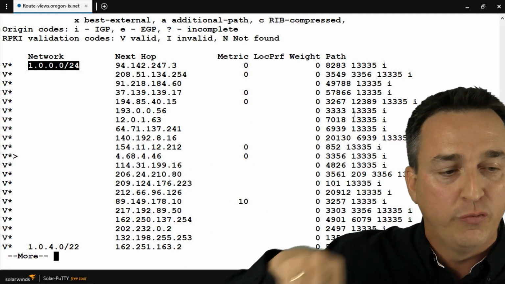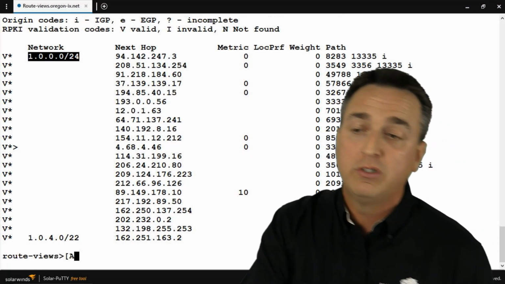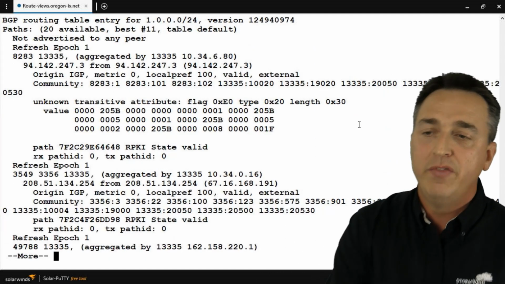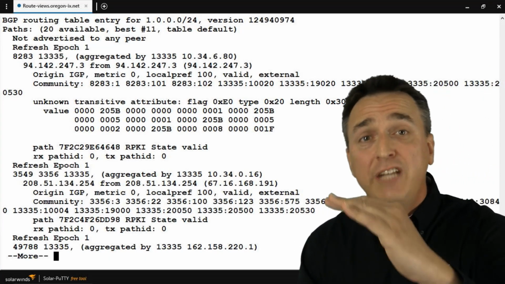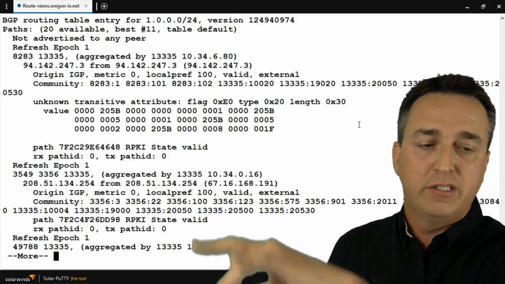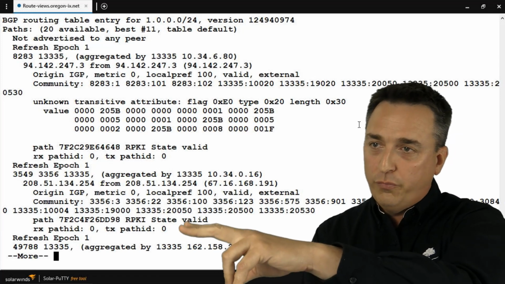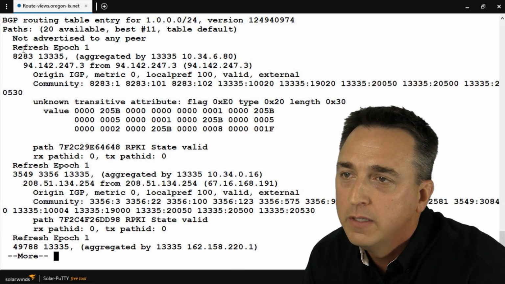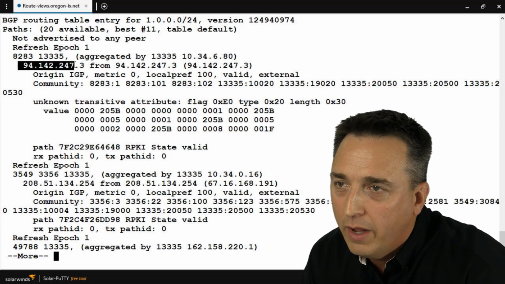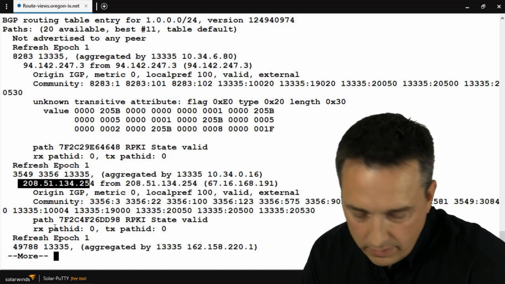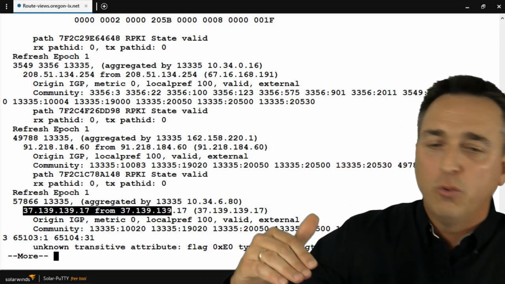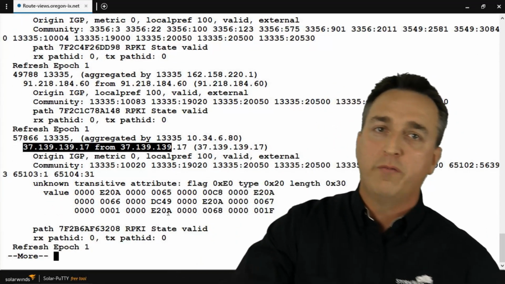And these are the attributes, folks, right here. But there's more attributes than just that, because I'll type in show IP BGP 1.0.0.0/24, and there's your attributes of BGP for each and every single entry that we've learned from the neighbor. So this one here is for 1.0.0.0, and then as we go down, all right, so there's one there, one there, one there. Keep going down. There's another neighbor there. There's another neighbor there. So each one of these is advertising 1.0.0.0/24 with what?